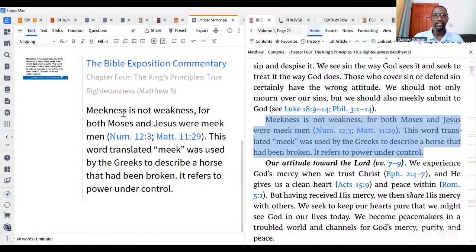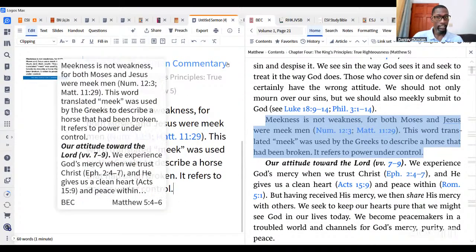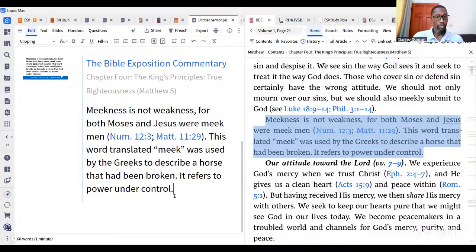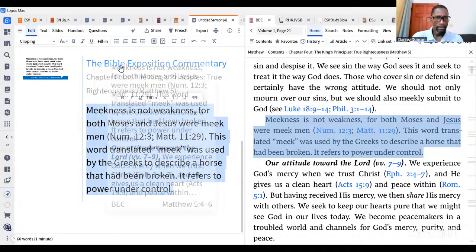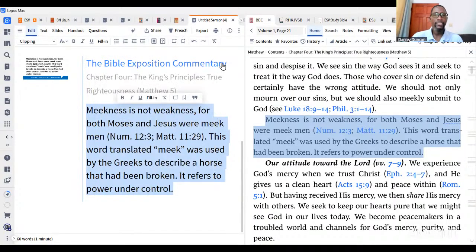I guess you can do this as well, but please don't just rush ahead and preach it as if it's yours. You need to say, the Bible Exposition Commentary states, Warren Wiersbe says, meekness is not weakness.